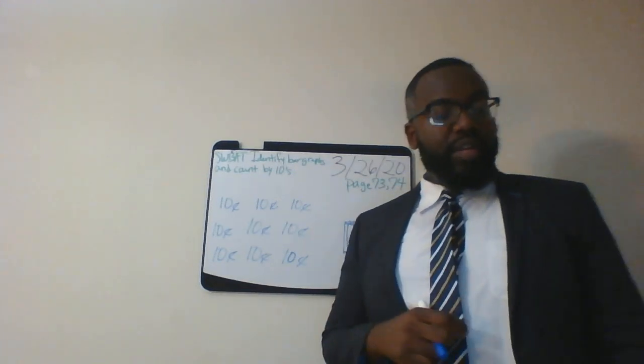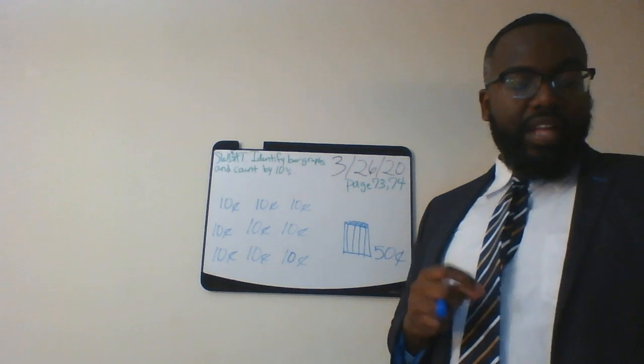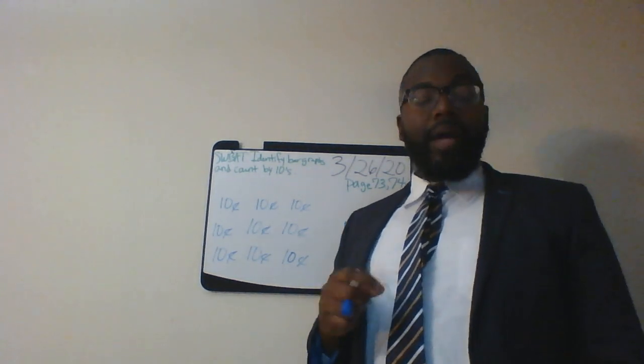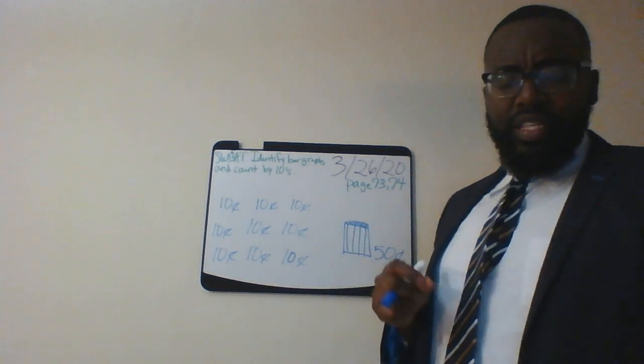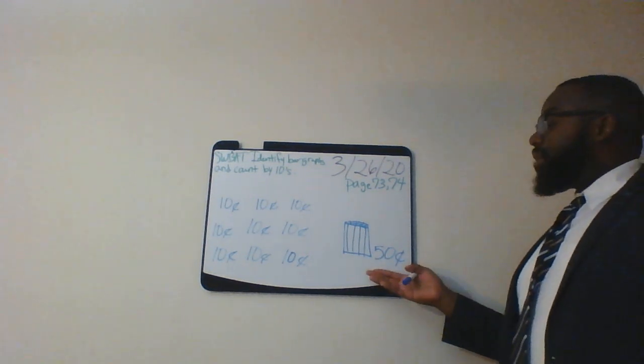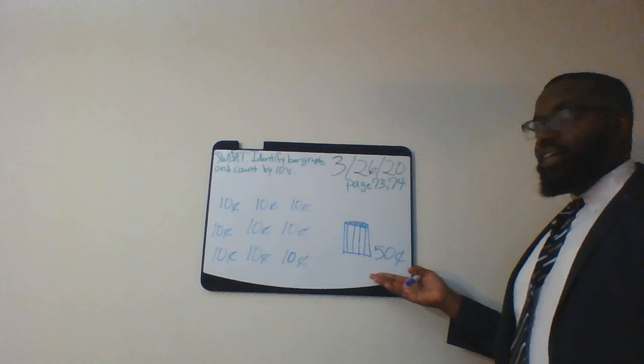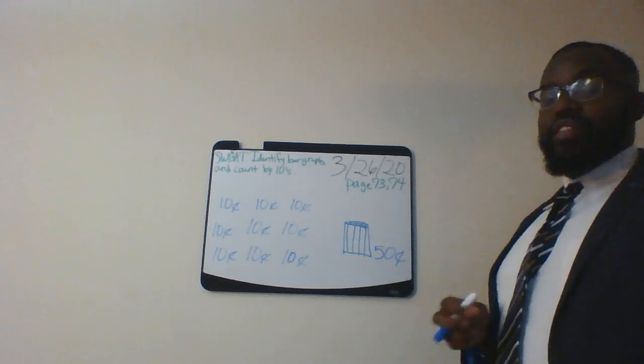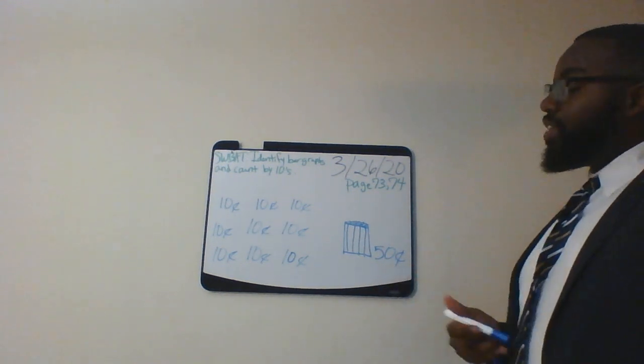As we look at number 3, it asks us to circle the dimes that you need to buy the popcorn. Now, notice that dimes are worth 10 cents. So I'll put an example on the board. This item is worth 50 cents. So how many dimes do you have to circle to make 50 cents?